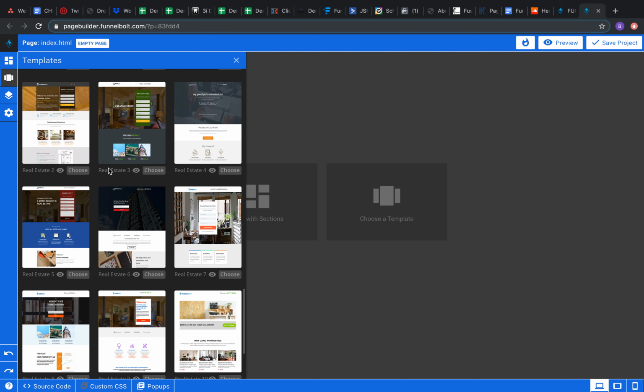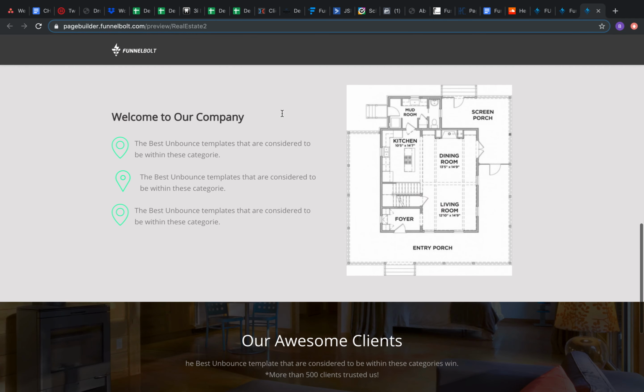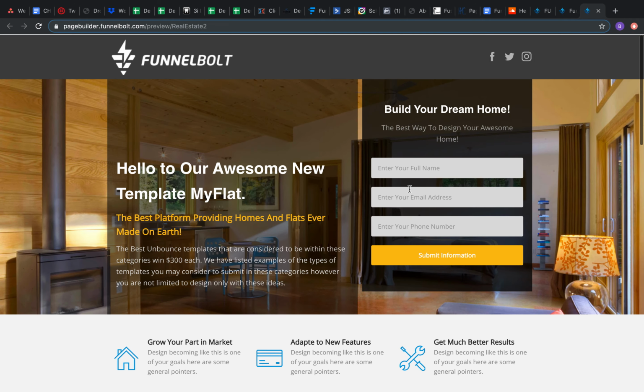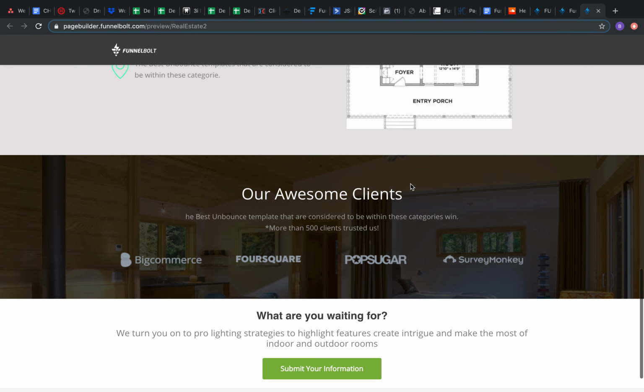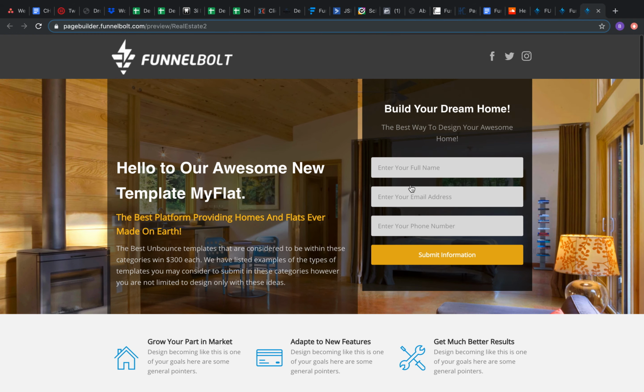We're just going to go ahead and kind of just scan through these. Now you saw I clicked the eye icon over there. It didn't actually lay it out on my page. It brought it up and we're kind of just previewing it in this extra tab here. But this is what it's going to look like. And so I think I like this template. So we're going to go ahead and just use it.